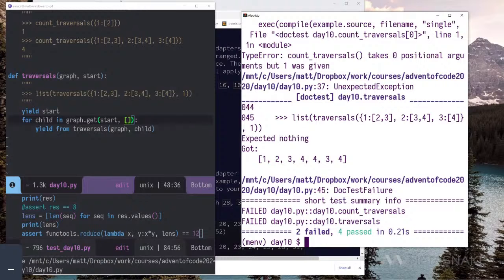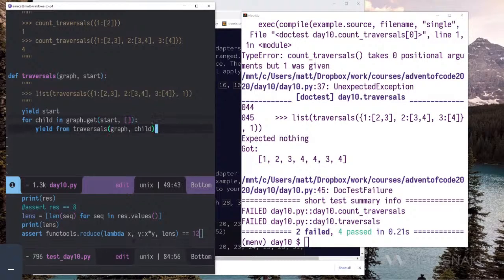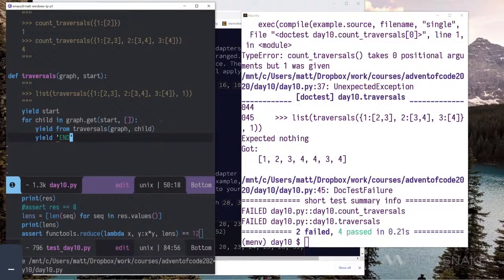Okay, so how do I split this up? I kind of want it to be a list of all of the possibilities from that. Maybe I can put a token in here, like after I've done this, I could say yield end. Let me just throw this in here. I just want to see what's happening.